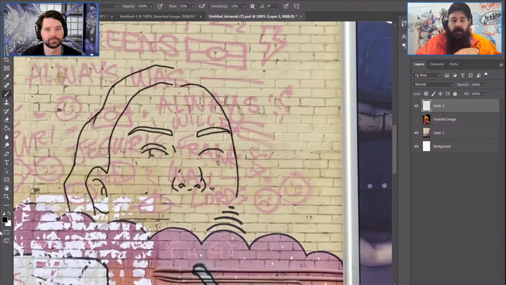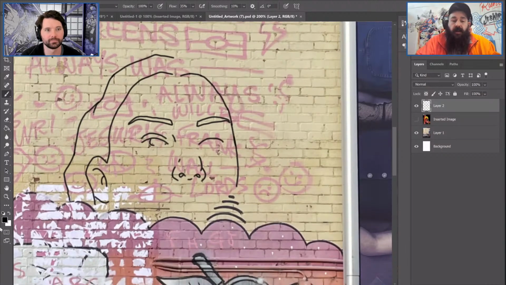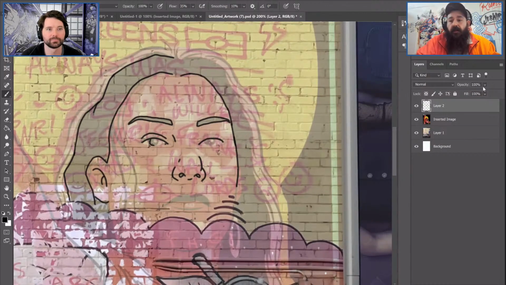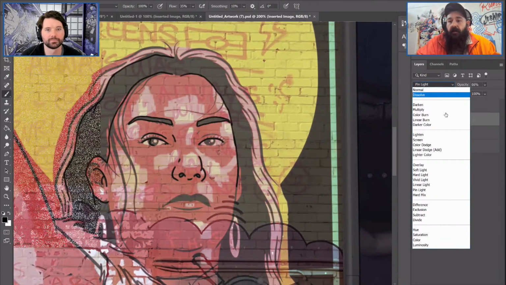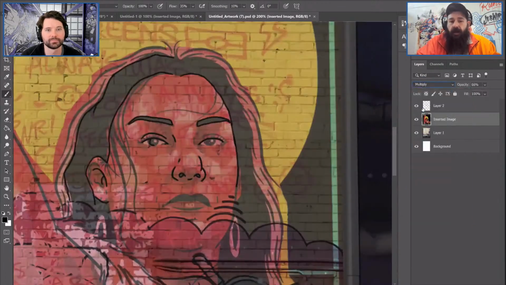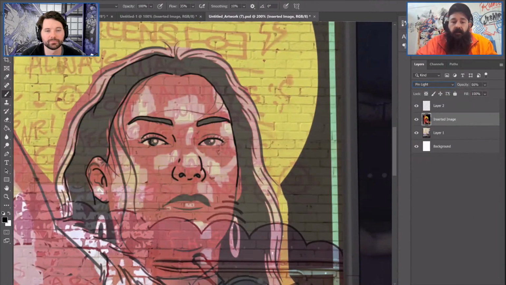And I personally enjoy this method way more, because I have a digital background and a tangible background. So I think combining the two of them and working from my phone rather than freehanding it is a nice reference point, because I can constantly change the transparency. If I'm not getting this right, I can turn the transparency all the way up, and I can use different transparency layers as well. Like I've got it in pin light at the moment. But yeah, that's just my approach to doing it.